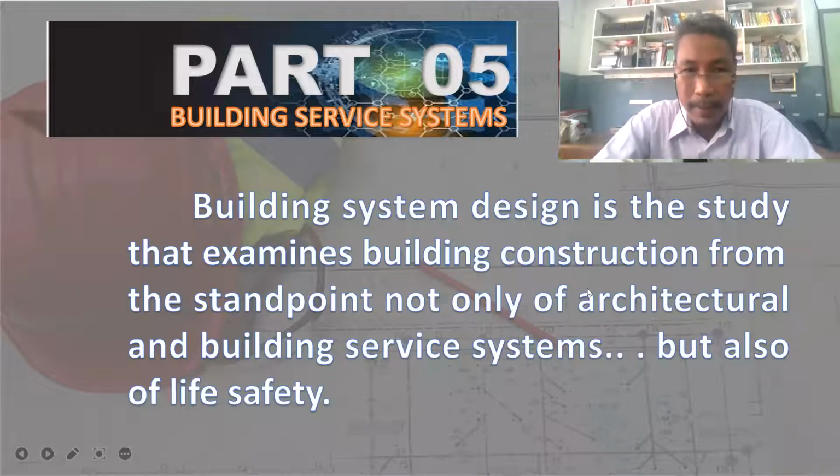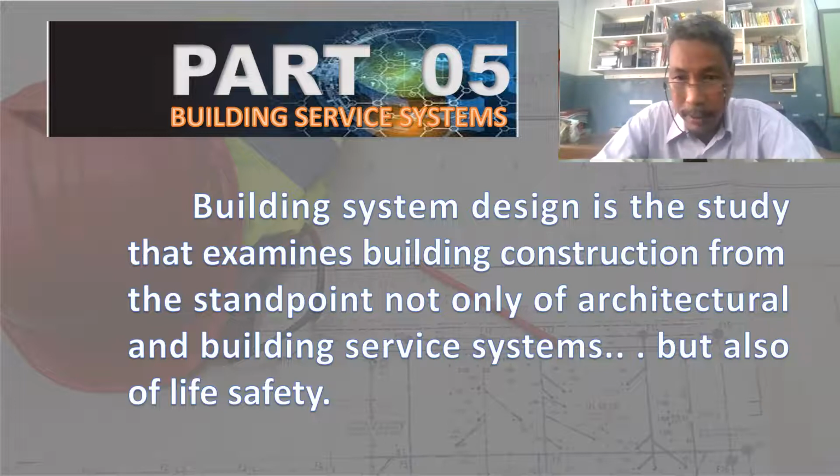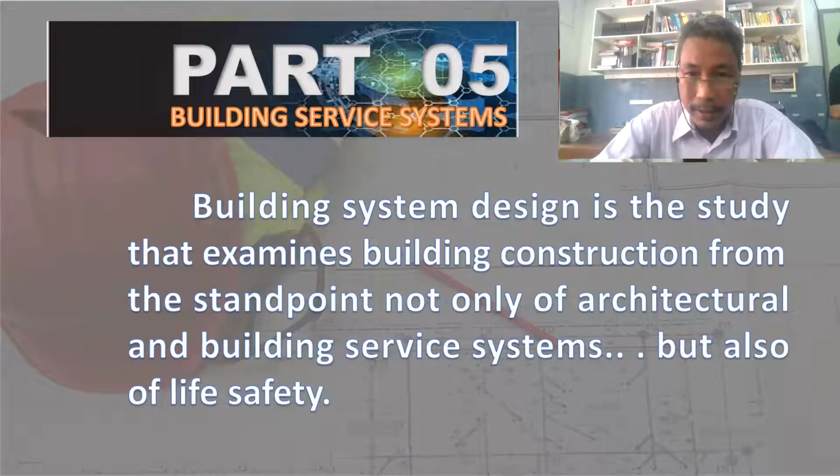So in part 5, it is about the building service systems. There are different building service systems. In this CHED CMO, they classify about 5. And actually, I think there are 7. However, since this is a CMO of CHED, I don't have any authority to change this. But just to describe it as a subject, I repeat, building system design is the study that examines building construction from the standpoint not only of architectural and building service systems, but also of life safety.